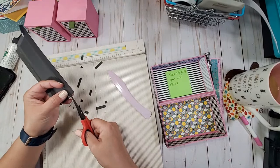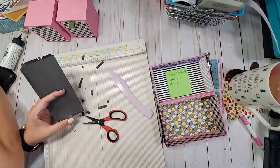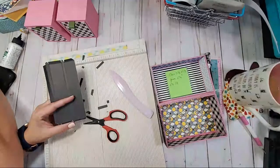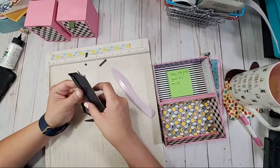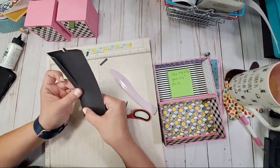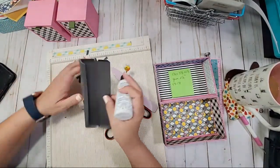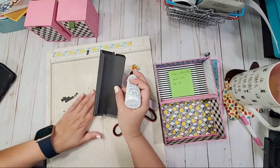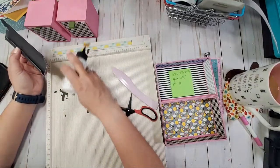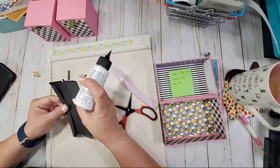We are getting there. You're gonna notice that I'm gonna leave this intact because that's gonna be my portion that sticks out. That's my outer portion. Even if you're not gonna see it, I still know that it was messed up, you know? Okay, let's glue it. Okay. Ooh, big shot. Oh my gosh.